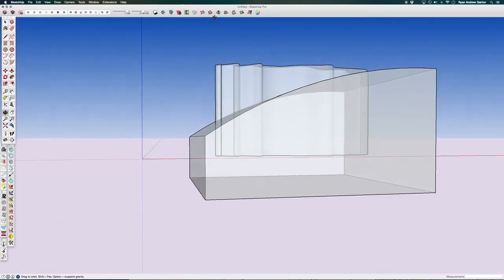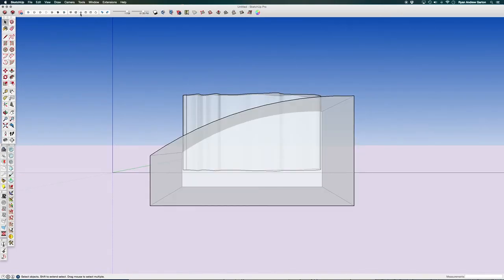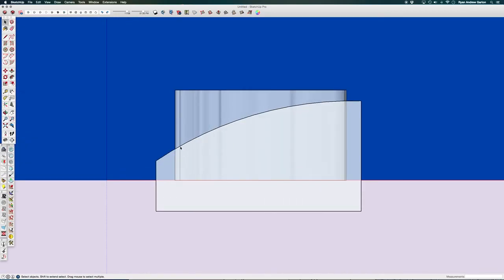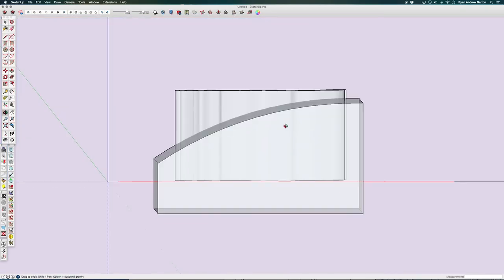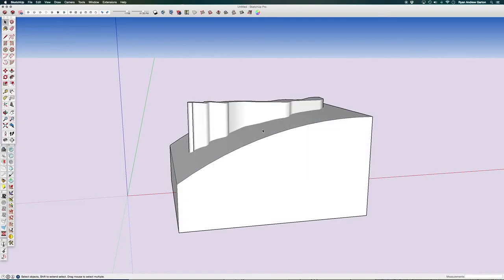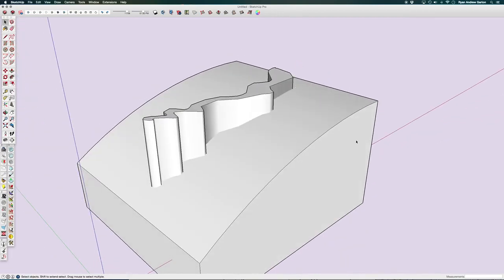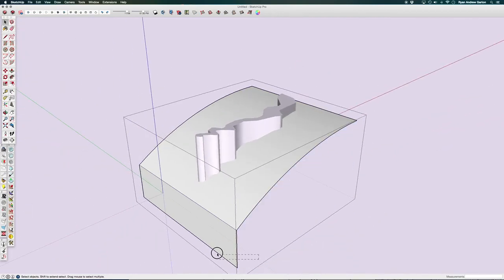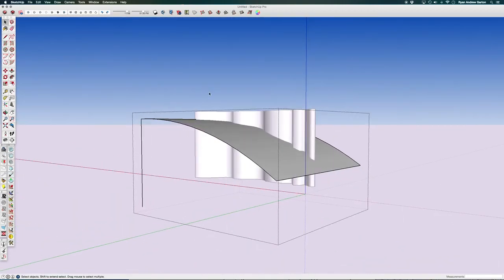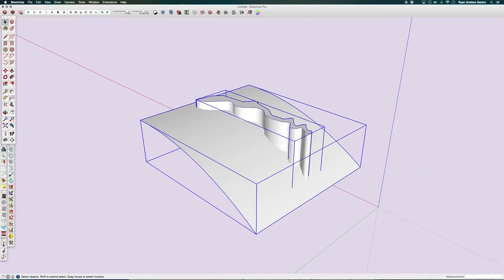So we've got this shape that's now going to cut it, hopefully, as we look straight across. If I look straight on at it and I turn my perspective, that's the line I want it to cut. But I want it to cut cleanly across the top. And if you notice, when I look at this, where the two meet, it's not happening. I don't need any of this other stuff now, because all I'm doing is using this plane to cut through this thing. So I can select the two, right-click, and explode.